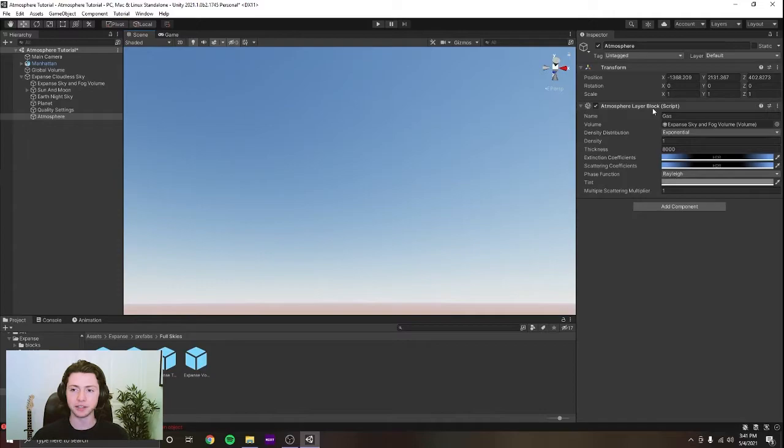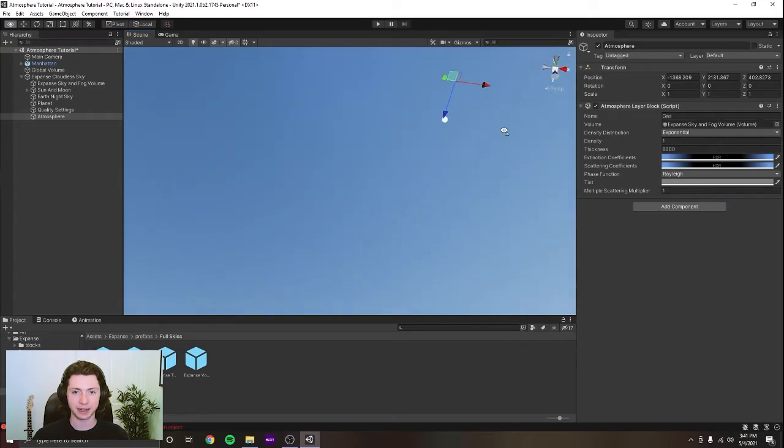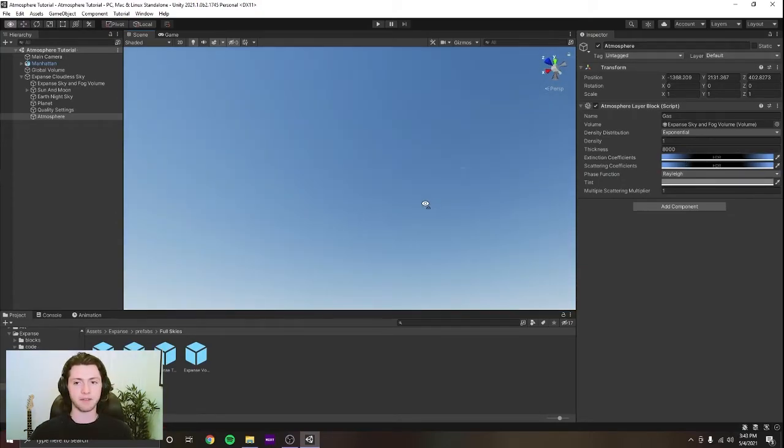And then the final thing to address here is the phase function parameter. So right now we're on the Rayleigh phase function, and this is the correct phase function to be using for the gas component of the sky. And if we switch this to the isotropic phase function, which has no directionality, then you can see we lose that halo around the sun. With the Rayleigh phase function, we have a bright, wide halo around the sun. And with the isotropic phase function, we lose that. It doesn't look bad, but it's not quite right. Okay, great. So now we have our air layer.